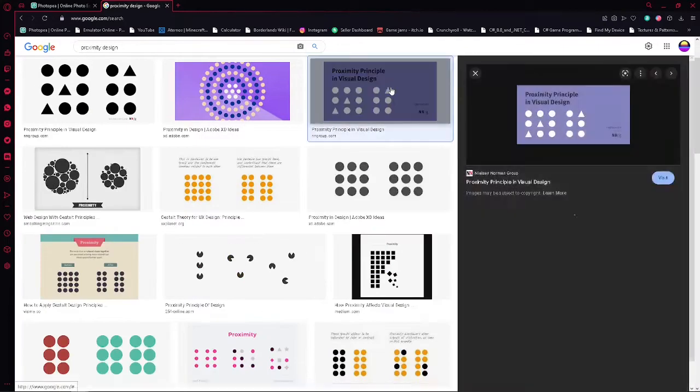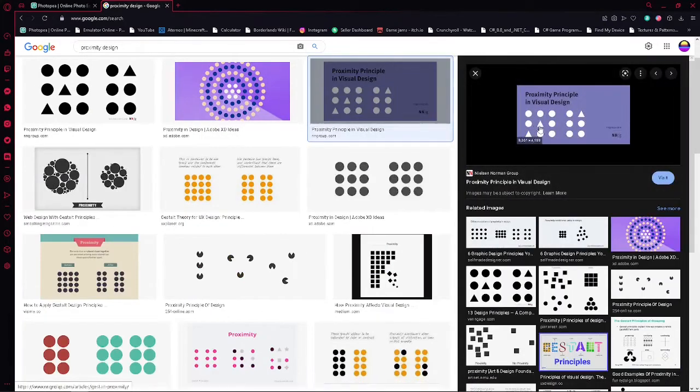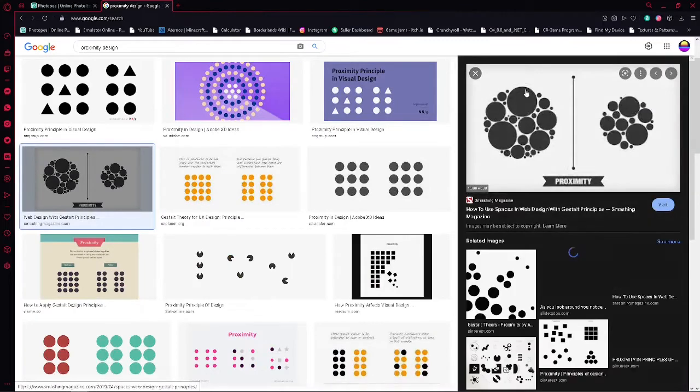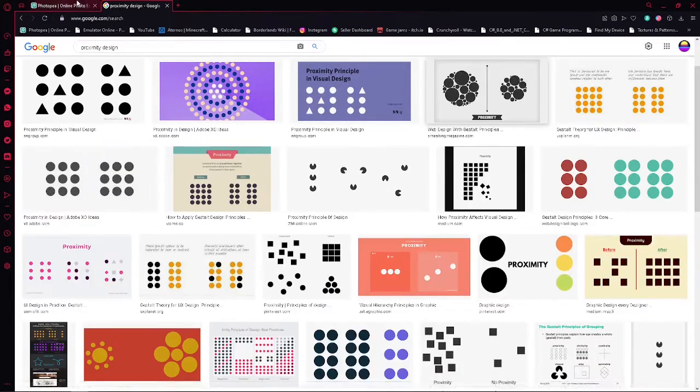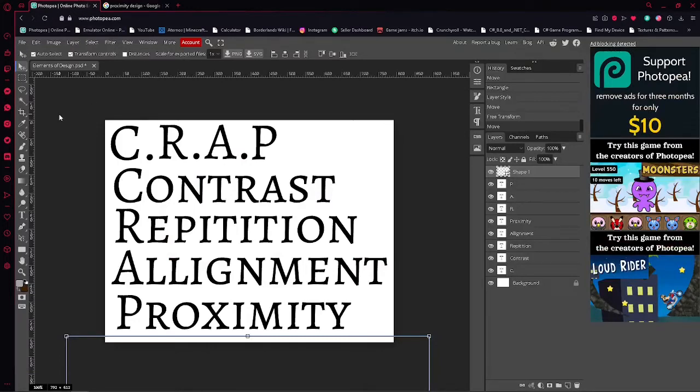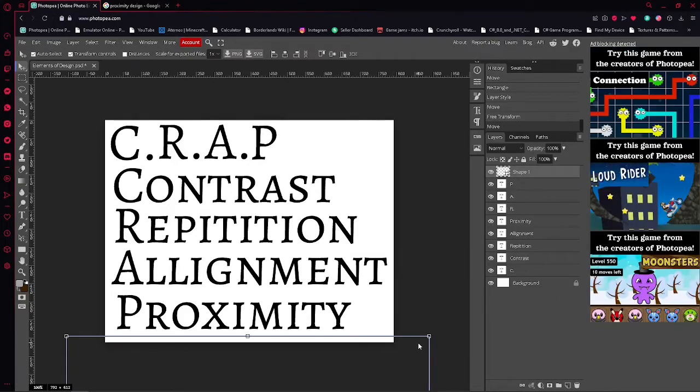This can be either a really big proximity, such as this one, triangles and circles, or it can be as small as this one where it's all circles but they change in size. Proximity can be used in many different ways, such as patterns or different types of structured areas in your design. Now I'll show you how to use each and every one of these so that you can better understand your design.